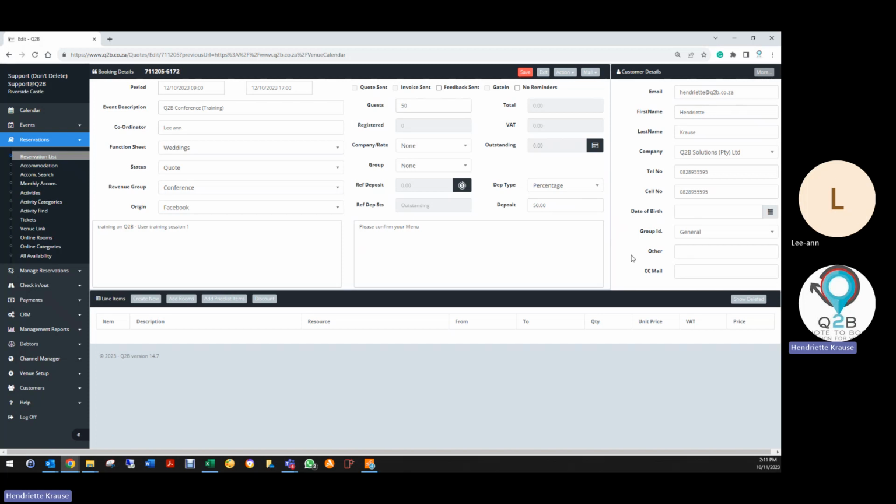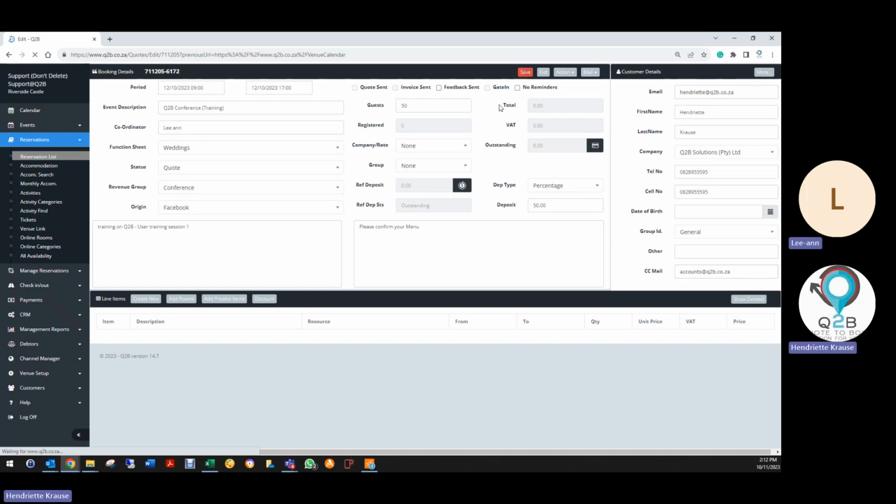You don't have to capture the date of birth. You can also use the check-in apps, which you're currently not using. And then the customer will capture their own date of birth. And the system can also send them a happy birthday every year. Now, let's say, for instance, I asked you to always CC my accounts department. Yes. You can type in a CC here. Or it's maybe a bride and a groom. You can type in a CC email. Everything that you're going to send to this person, the CC email will also receive it.